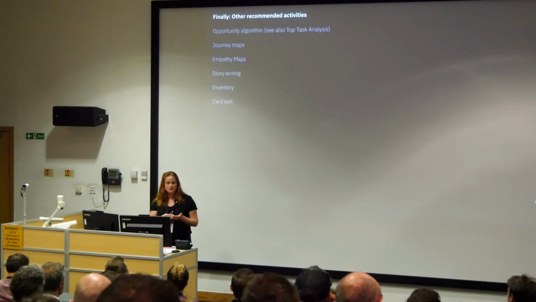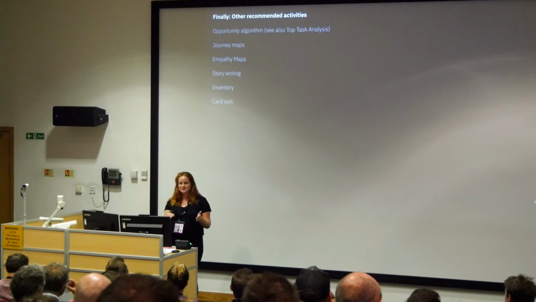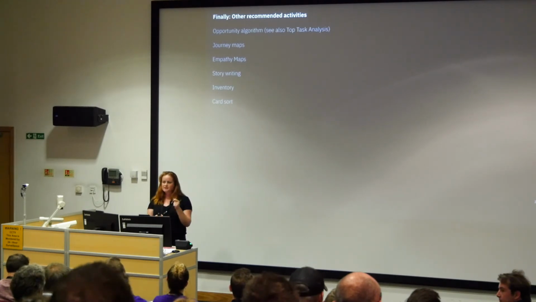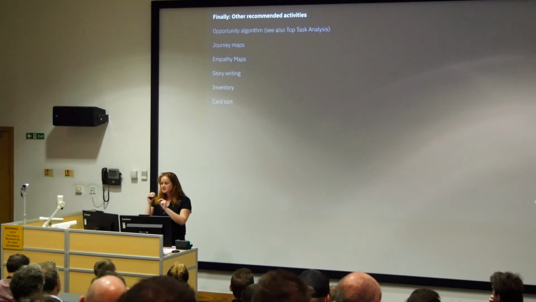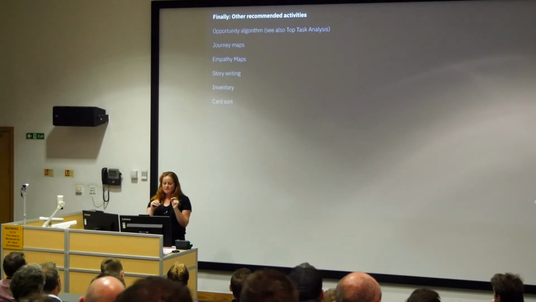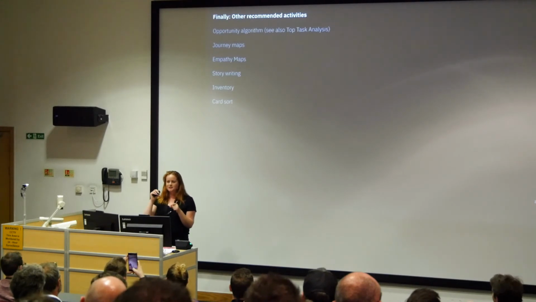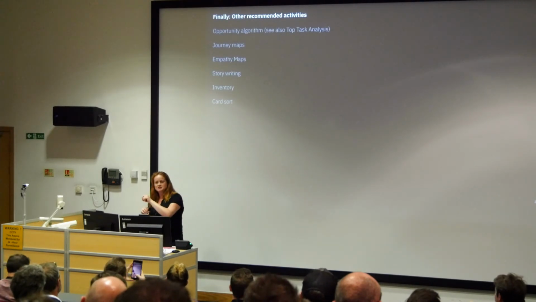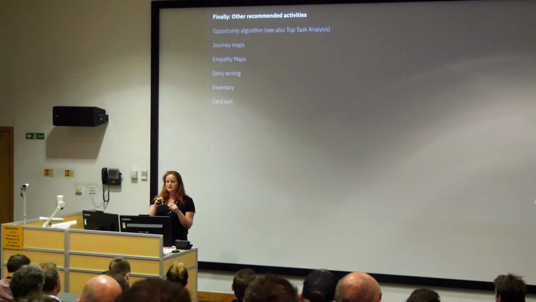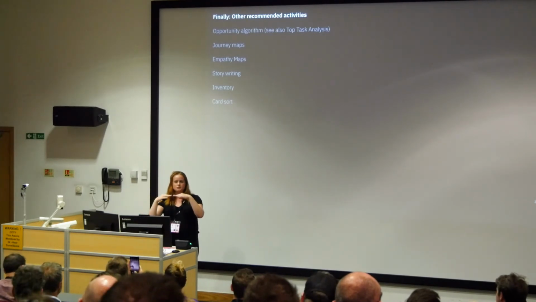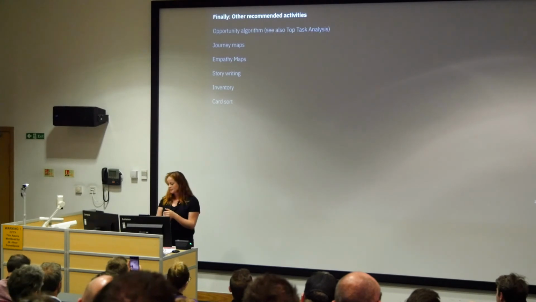Journey maps. I'm sure you guys have come across journey maps. It's like the most basic design thinking tool. But what you can do is then highlight with a sticker or a dot where the bits of information that people are picking up are. And then you can see which ones they've had to go on a detour to get to, which ones have been right there in the experience, and try and bring them all together so that they're a little more aligned.